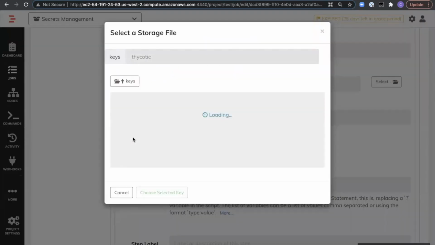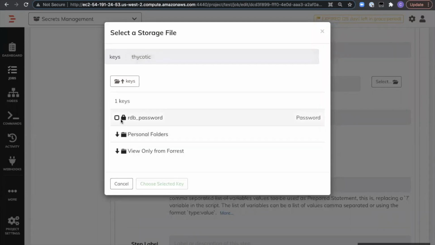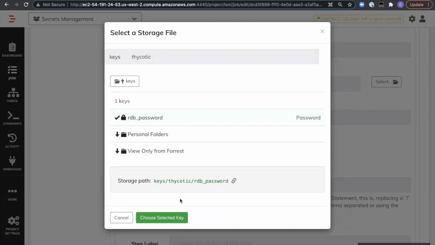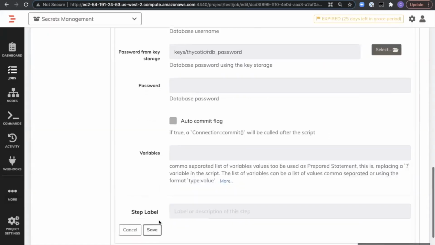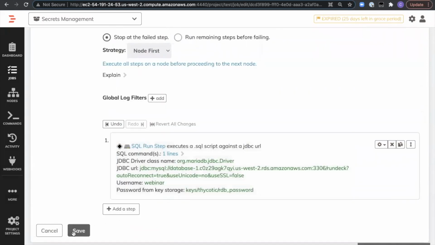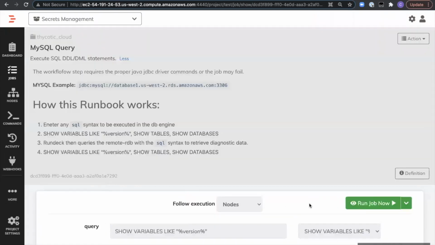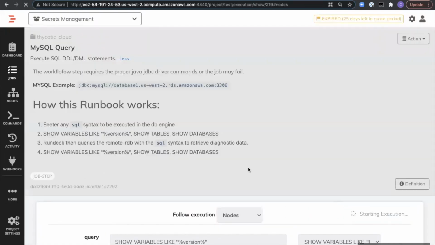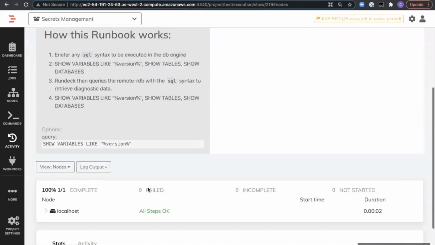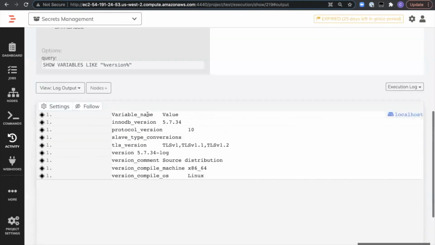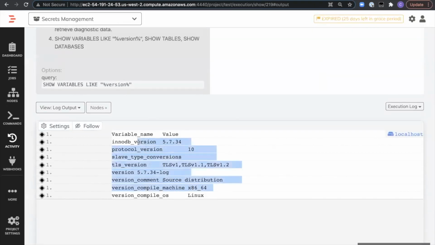I know all are saved in Thycotic, so I'll go over to Thycotic, select my password secret. And again, not in Rundeck, it's going to pull from Thycotic, and now I can simply save this job. And now when it's run, I get a successful run and I get the output of my, in this case, database versioning.